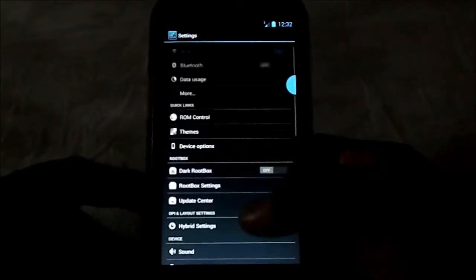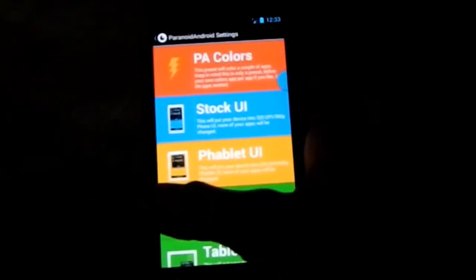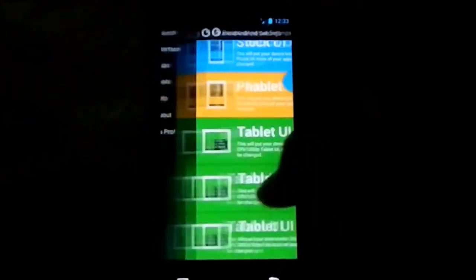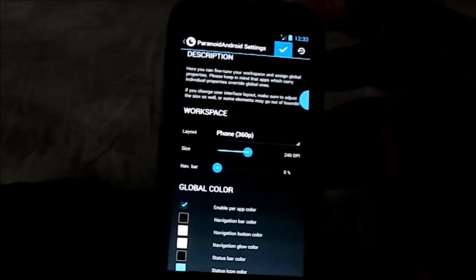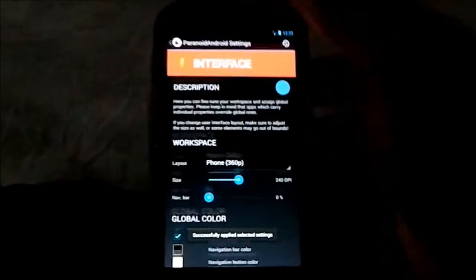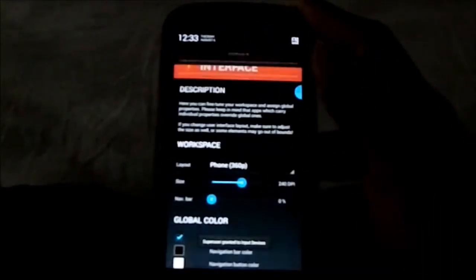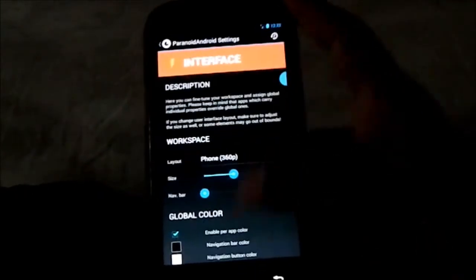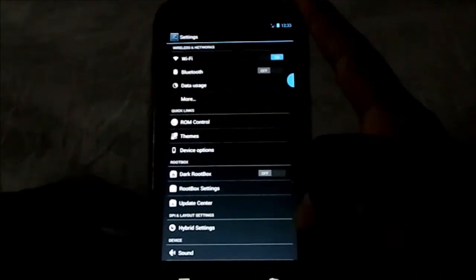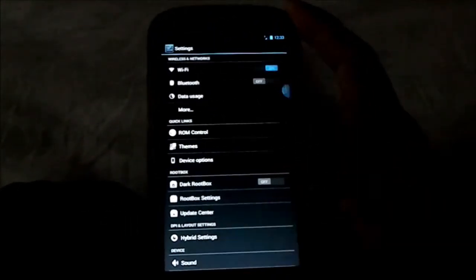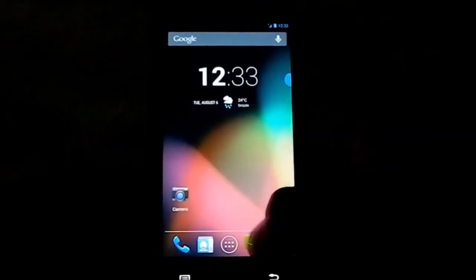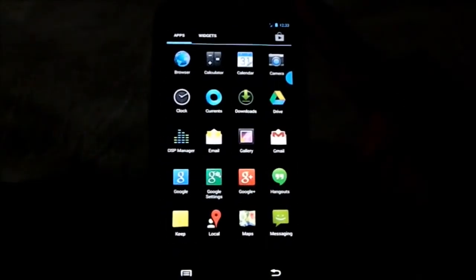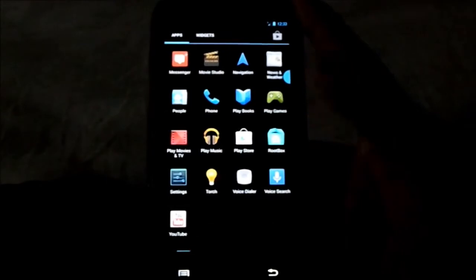This does have the hybrid settings, which is the PAC settings. Per app color, UI changes, etc. You can select each phone UI or anything like that. If you want 240, you can use 240 for just this one. I've used 240 for this one. Workspace, everything, you can use everything on this. That's cool. You have settings for each app. So if you're using 240 for the phone and some apps don't function properly, you can just return only that app to 360 if you want. 320 is the default DPI setting for this one, right?